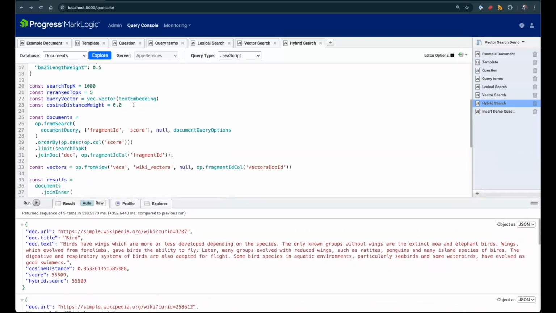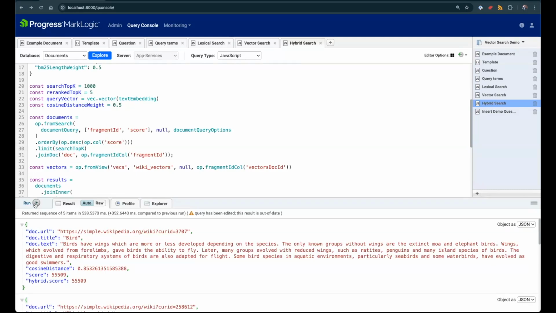If I increase this though, let's bump this up to 0.5. Now I'm going to use the similarity score to impact the overall final score that gets calculated. The idea behind this is that I would be able to take the semantic intent that's encoded into the query vector and use that to better identify which of the top 1,000 documents are the actual most relevant for my question.